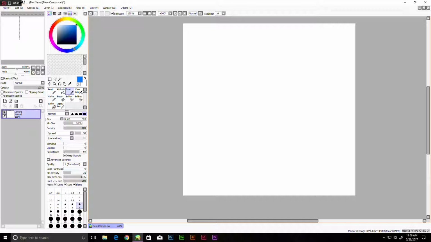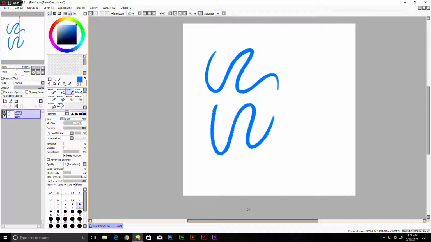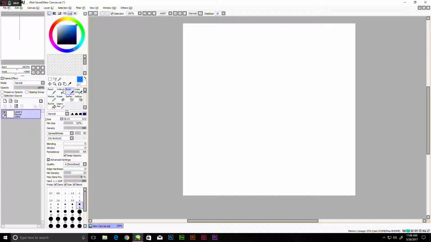Spread and spread with noise basically simulate a watercolor type of feel. See how the edges of that line get splotchy? It's even more visible on spread with noise. So if you want to simulate watercolors, that's how you do it.